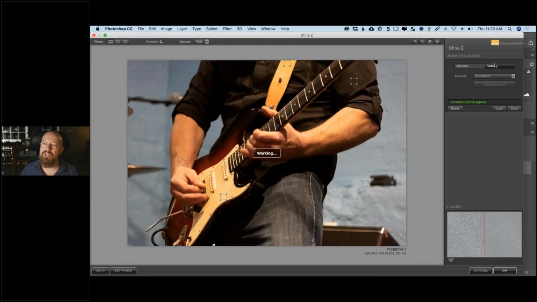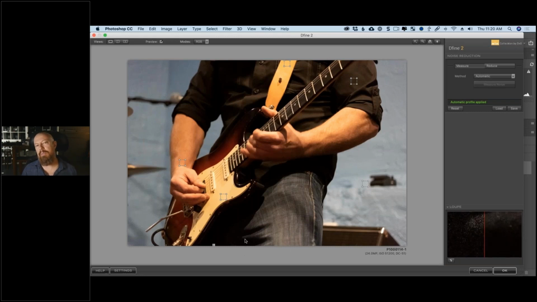All right, the meat of this tool is right here. Under the noise reduction menu, you have two tabs, measure and reduce. By measure, the default setting is automatic, and there's something really, really interesting happening here. Notice these little boxes that have shown up over the image. I didn't place these. This is completely automated.